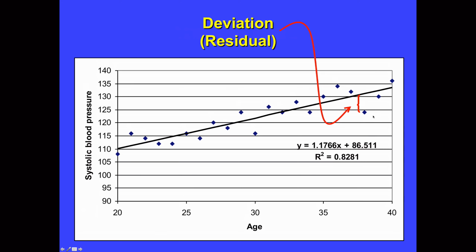And the residual, again, to give a visual example, is simply the difference between the observed points. So in this example, here's an observed systolic blood pressure of about 119, and the predicted value here is a little bit more than 130. So you would have a residual of about 10 or 11 in this particular example, and you could go through and calculate residuals for every point along this line and sum those up.